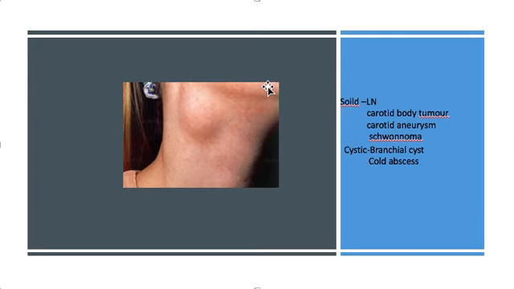In general terms, two very useful investigations for evaluating a neck lump are, number one, an ultrasound scan, because it will tell you whether your diagnosis of lymph node is correct, or if you diagnosed a carotid body tumor or carotid aneurysm, whether it's correct, and similarly a branchial cyst. If you want further detailed imaging, of course, you may do a contrast CT, but in the majority, ultrasound is good enough. And then FNAC, if it's a lymph node, that's your primary tool.